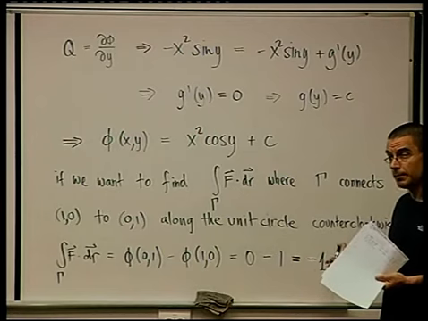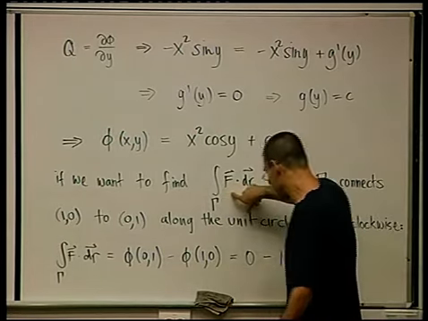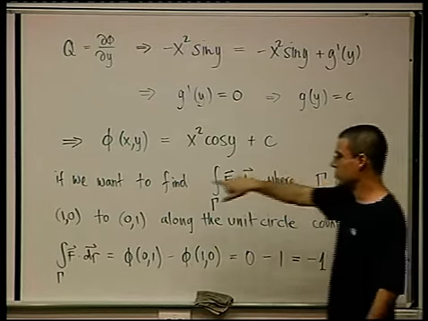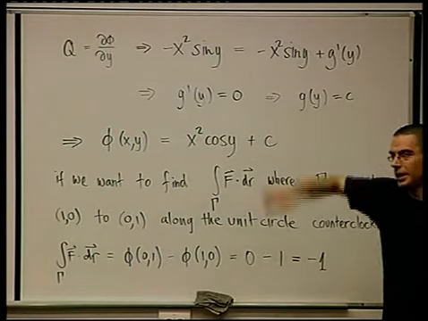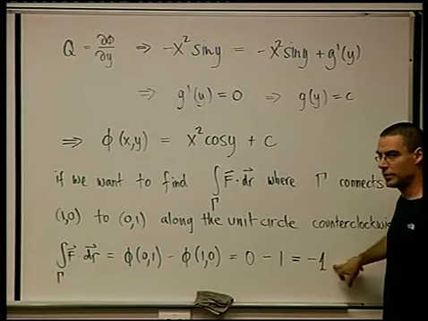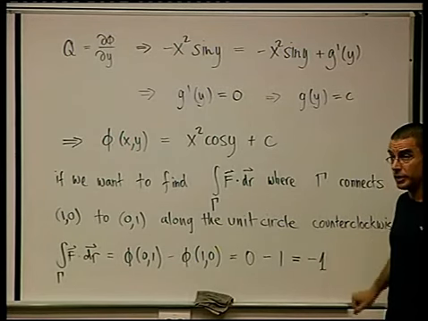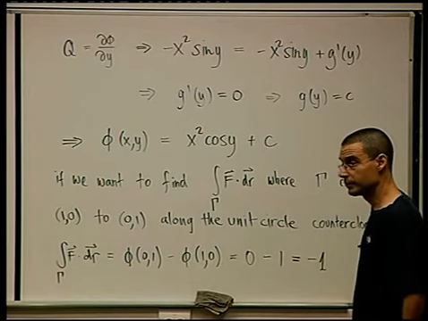Easy, right? And now if somebody would tell you, calculate the same thing, but now gamma connects these 2 points along some crazy serpentine that goes like that, who cares? That's the work. Good? Question, yeah. If it was clockwise, it would only be to invert the line.